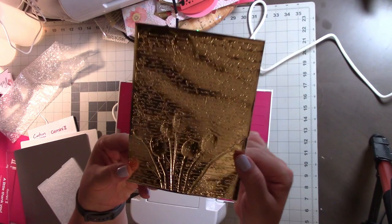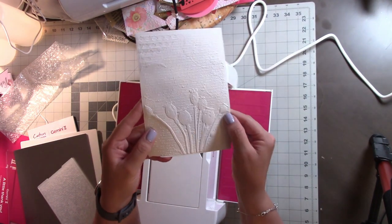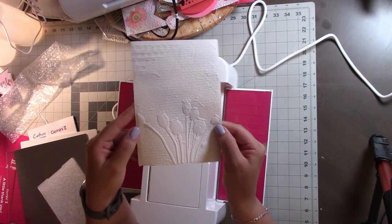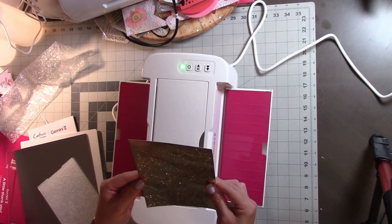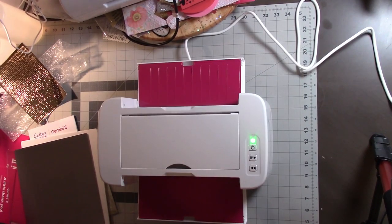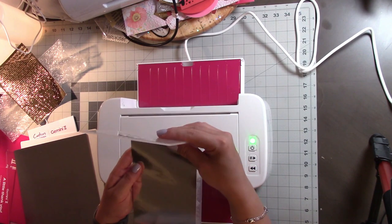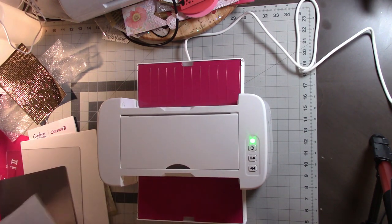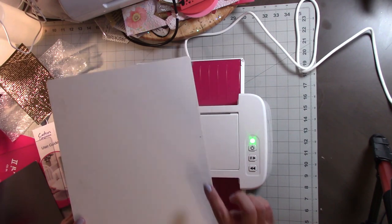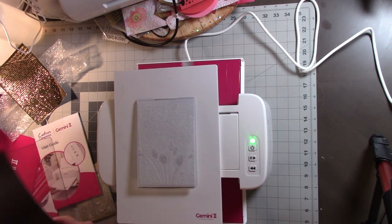I actually think I had the folder the wrong way. But it's beautiful — it came out great, debossed on the front. I did notice a little bit of warping. I'm not one of those people who sprays paper with water before embossing. So we're going to try again — this time with some silver mirror card with the folder turned around the right way, so we can see how it looks embossed. I also noticed the plates were kind of dirty when I took them out of the folder.